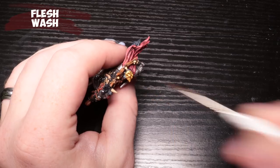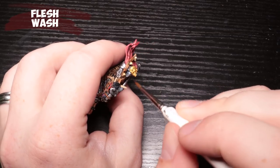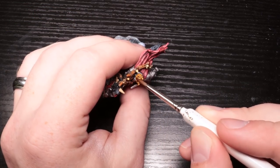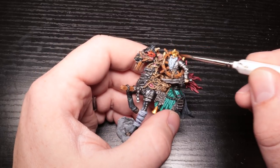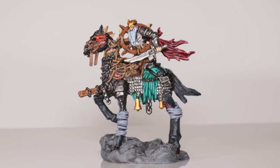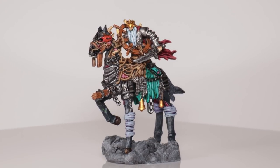Alright, last step. As I said, I finished the whole thing and I was like, you know what? That crown needs a little bit of contrast. Let's get some flesh wash. It's very light brown. Normally flesh washes have a little bit of red in them too, and red and orange and warm colors go great with gold, so that's what I chose. And here is the final miniature. Here is the Knight Errant.